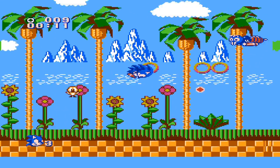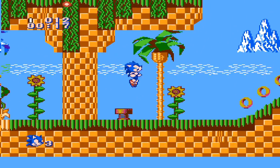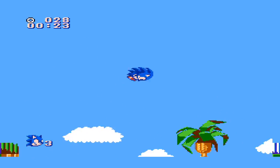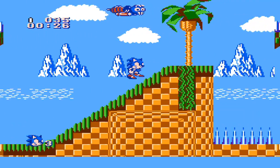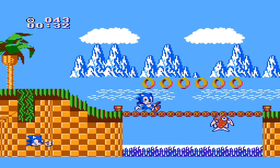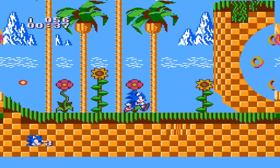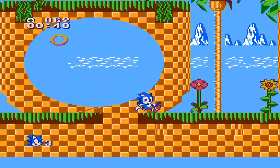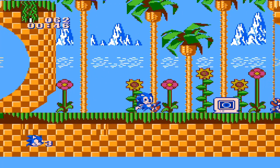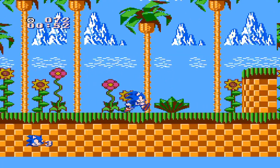Actually, to be honest, this actually runs smoothly. The controllers feel right, you know what I'm saying? That's what I'm trying to say. The controller just feels good, you know? Yeah, if you play this game on the touchscreen, that actually feels horrible, by the way. I'm just being honest. But if you play this NES port with a controller, that totally feels right, you know? Because it's a controller, and this game is kind of made for controllers. That's my opinion.